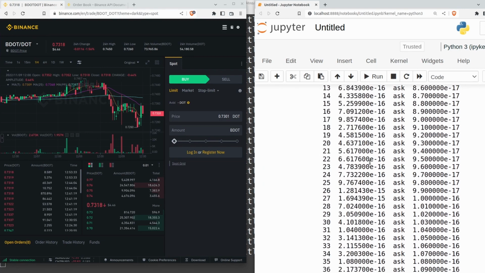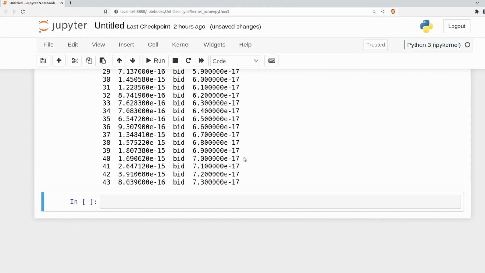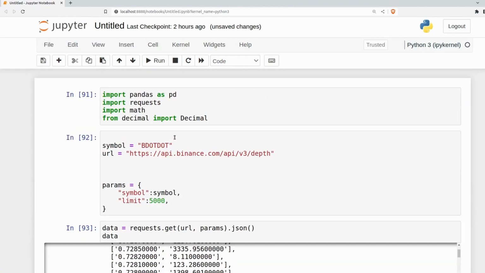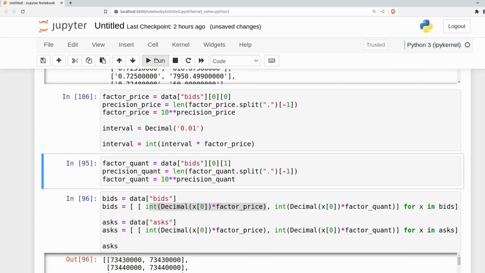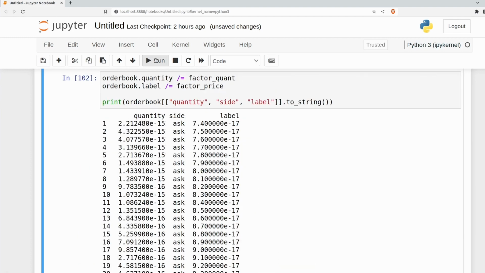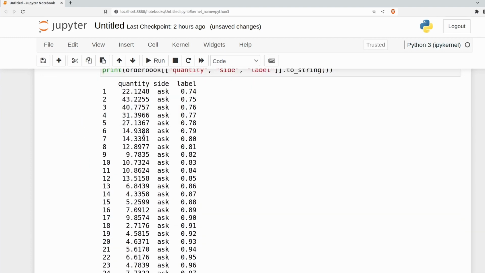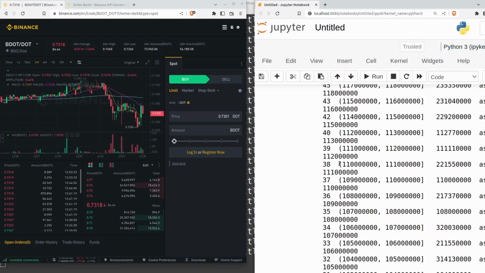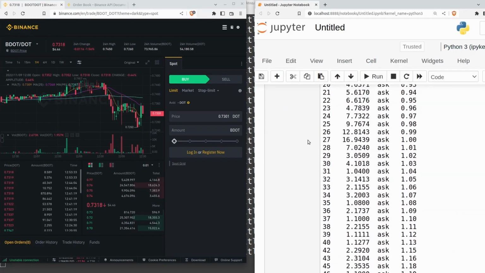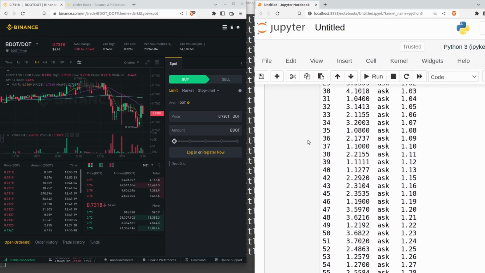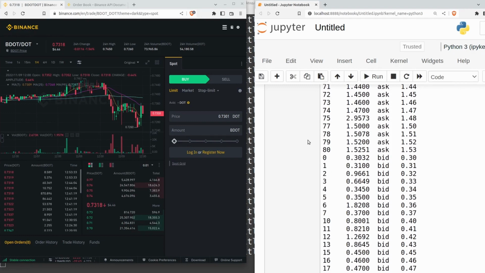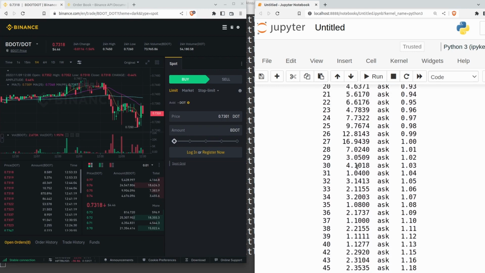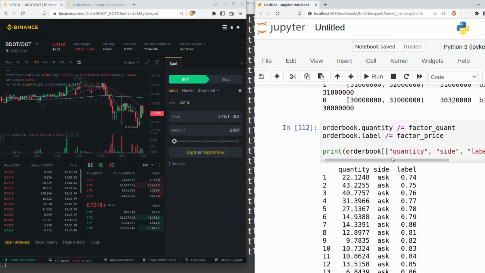So something's gone horribly wrong here. I suspect this is Jupyter's problem. It might have not run these in the correct order. Let's just do it manually here. There we go. So yes, when I did the run all there, it looked like some of them got run slightly out of order, which produced this problem. If I go down here to the bid and the ask, it looks like I need to sort everything.